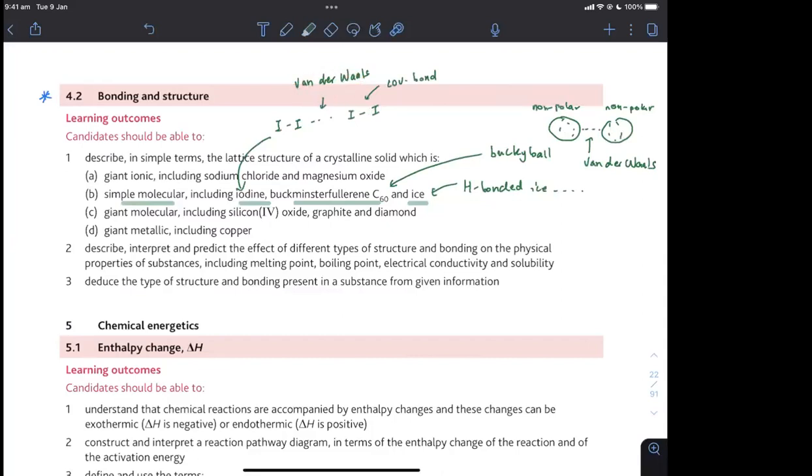And all this structure and bonding is important. What do you break for melting? What do you break for boiling? Conductivity, whether you can conduct electricity or not. Well, if you talk about ionic structure, ionic compound, we talk about free ions. We don't talk about electrons because the ions don't have free electrons. The electrons have already been transferred from the metal to the non-metal. There are no free electrons lying around.